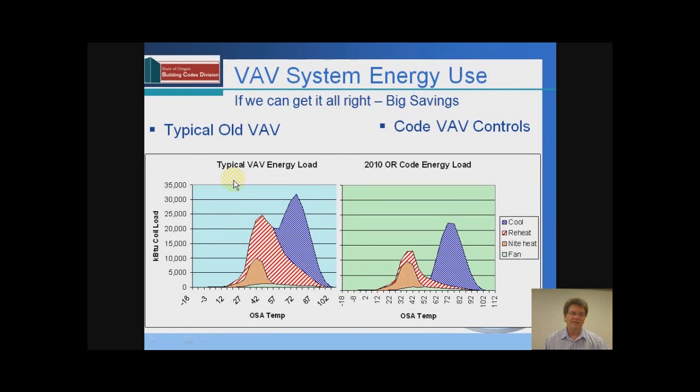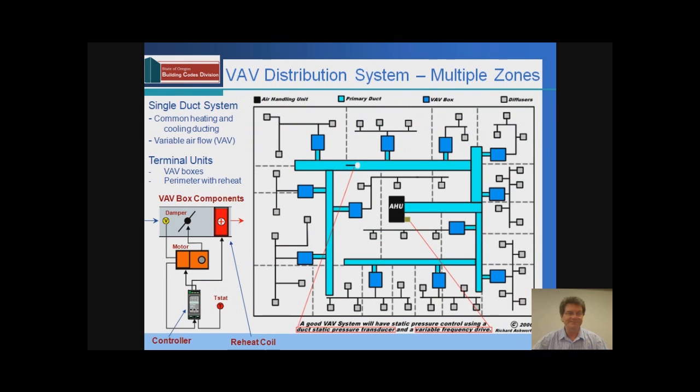And I should note that this particular system doesn't quite meet the prior code, but it's often what we typically see installed, as enforcement is not always perfect. Here is the energy use of a system under the new code, and you can see first of all there is much less reheat, and that's for a couple of reasons that we'll get into based on the new requirements and the clarifications of old requirements in the existing code language, or in the new code language, excuse me.